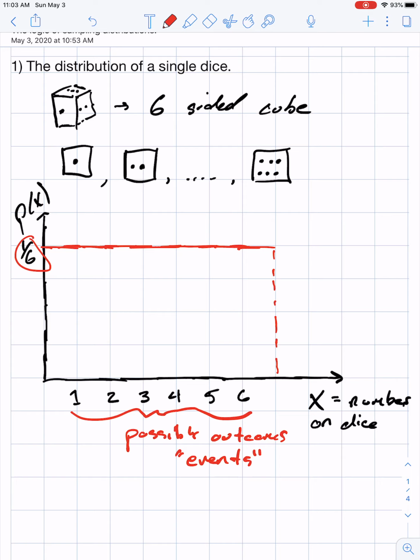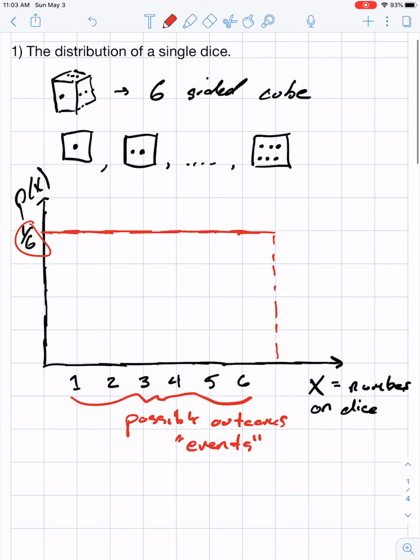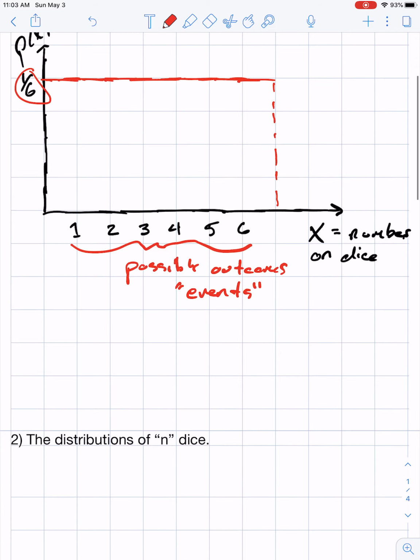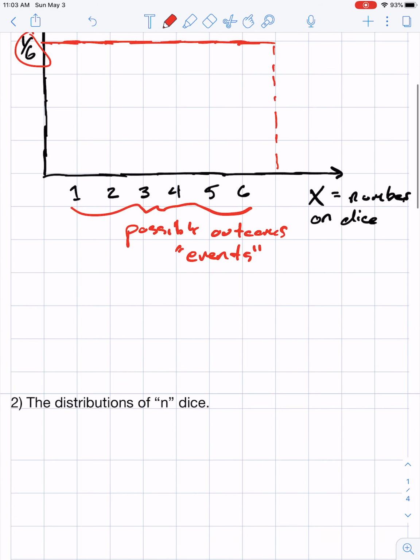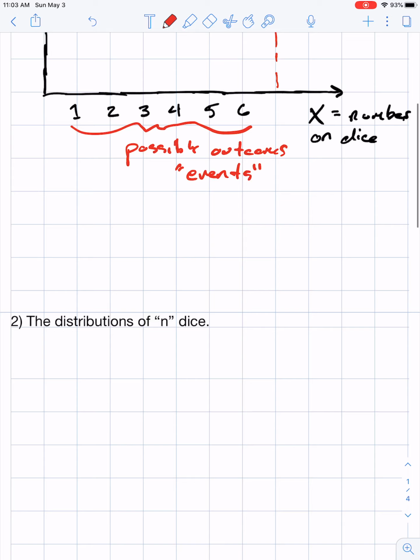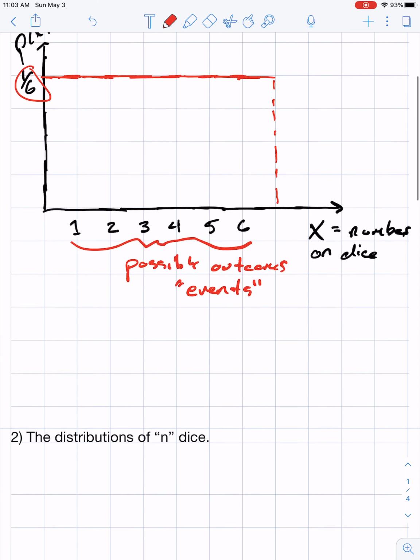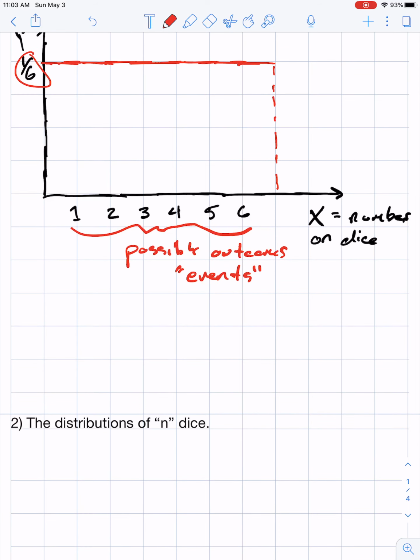And it's always 1/6 for an individual dice, right? That's also called a uniform probability, because the probabilities are the same across different outcomes. So sometimes people refer to that as a uniform probability distribution. And you probably had to talk about uniform probability distributions when you were doing the first statistics class, because I know you guys talked about some different distributions in that class.